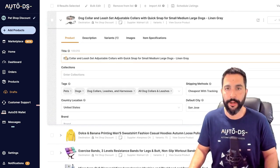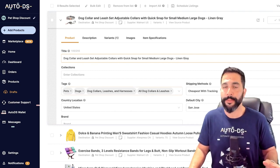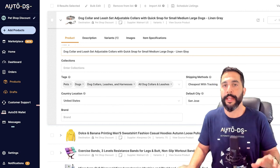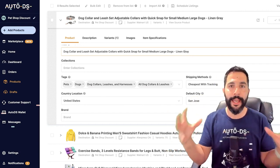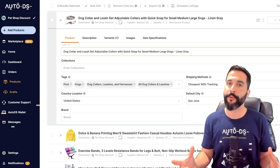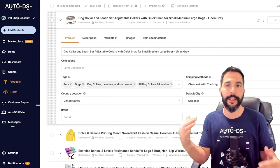So here, for example, I've got the product's title. I've got product tags, which of course got added for me automatically, which is great because later on I can go to the product section and see all of my products. I can use the smart filtering system to see what tags have been selling well, analyze all of my product tags and see what's selling well all year long or in certain seasonal months and so forth.